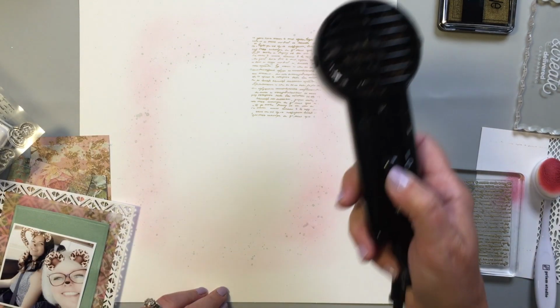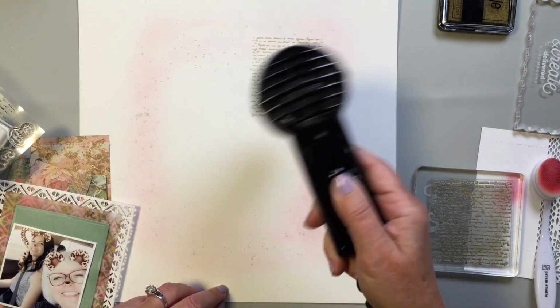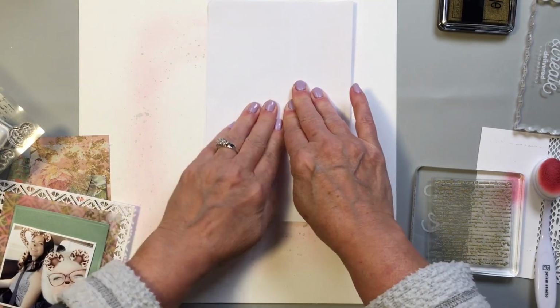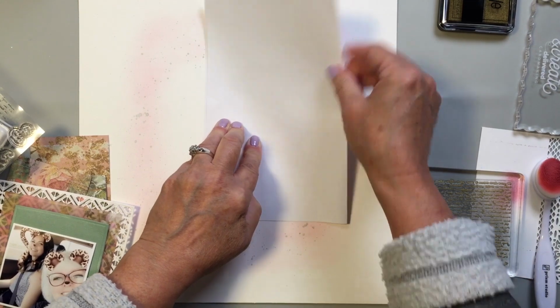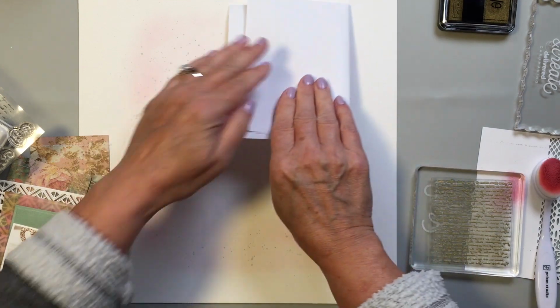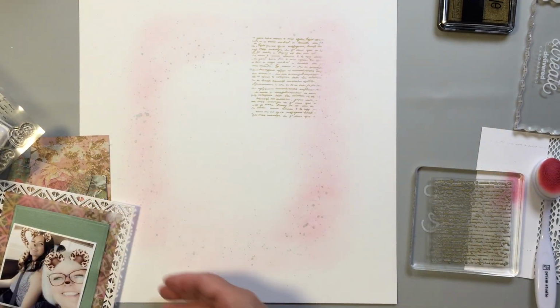I'm going to do some stamping here, and I'm also going to use some 2nd and 3rd generation stamping. I don't have to re-ink that stamp. This ink stays very wet for a long time, so I'm going to make sure that I use up as much of the ink that I have on the stamp. So you'll see me right away grabbing a piece of copy paper to blot off the extra ink, just to make sure that it's dry and doesn't transfer or get smudged. So I'll just do that again with my copy paper and make sure that it's not moving.